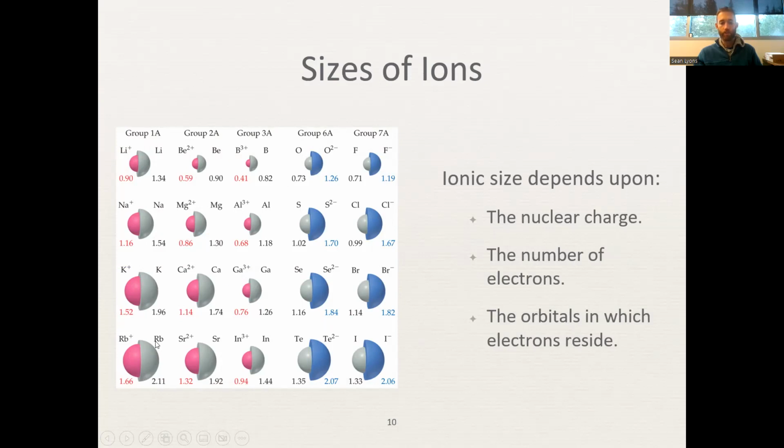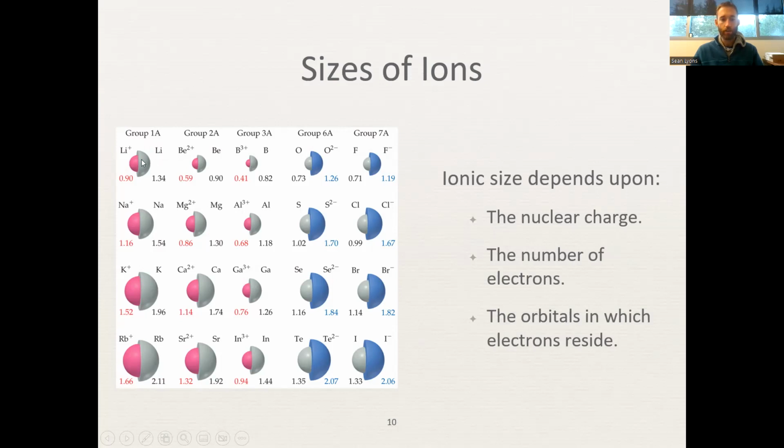So in the pink, we're seeing that they're going to be losing electrons. That's why we wind up with beryllium +2 or potassium +1. Whereas the nonmetals, those blue ones, are negative because they're going to be gaining electrons to fill their valence shell, to get that full octet. Whereas the metals just give up all of their valence electrons. So now the shell one within that valence shell becomes the new valence shell. But when we're looking at the size of the ion versus the atom, what we want to do is essentially just think about what's occurring there.